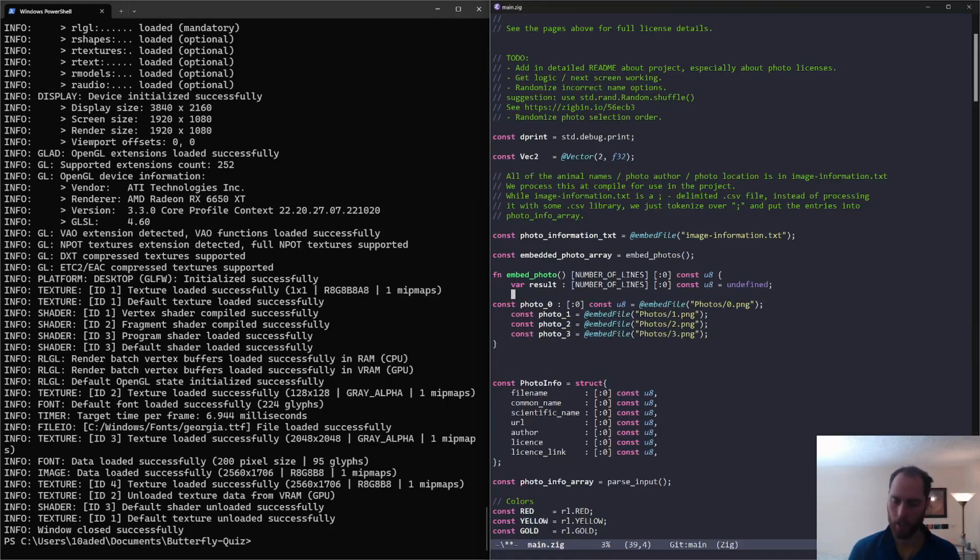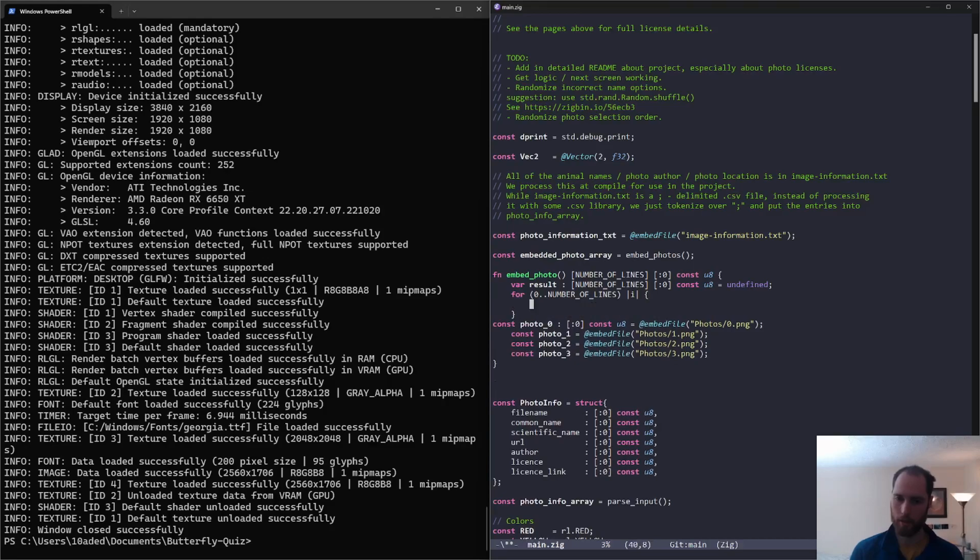So now we can then say for 0 to the number of lines, capture this, and then I want to say the result I is equal to embed file photos / basically the integer but converted into a string .png, and then I think that should then work.